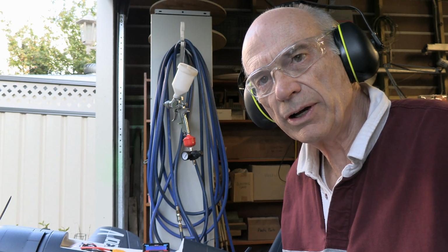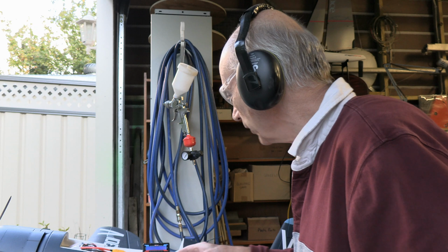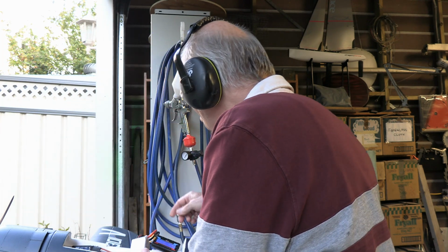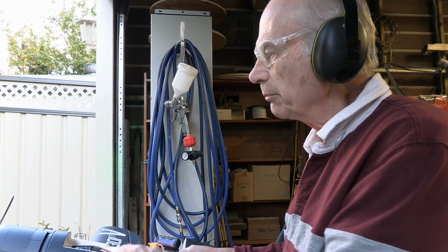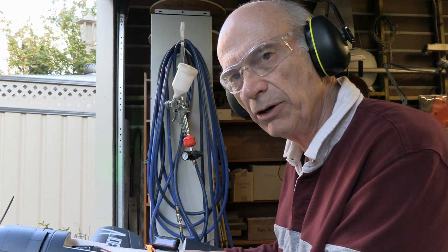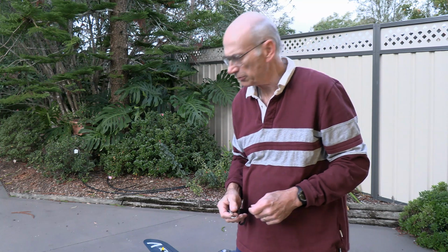And of course you could try different props and see what happens with different props. Naturally you want to think about what your rating is on the motor. I'll have to look up this motor and see what it is, but it's an 80 amp ESC, so we're well within the range of what the ESC can do. Basically, as you go to a bigger prop, it's going to draw more current and give you more thrust, but you want to make sure that you don't get above what the motor can handle and what the ESC can handle.